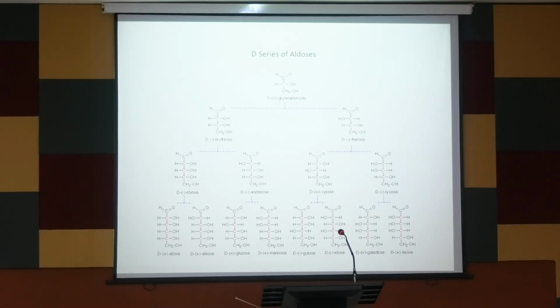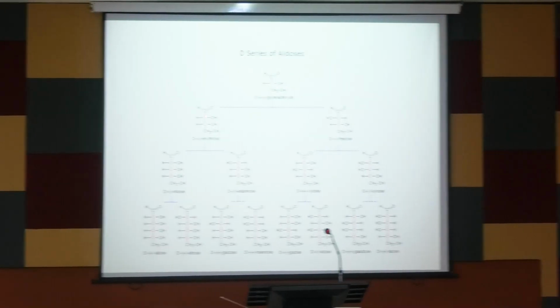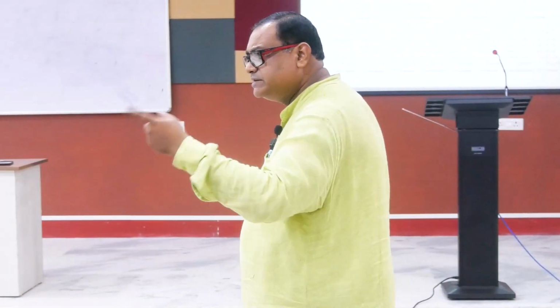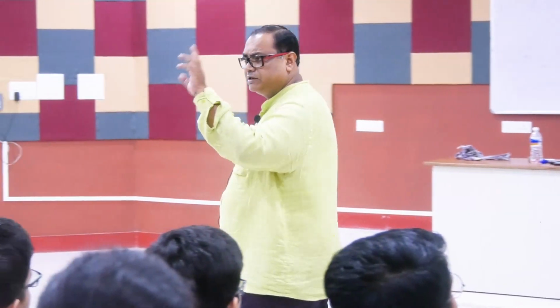And by convention, when we write the compound on the left hand side, see, this one, the C2, which was earlier C1, has now become C2. So it is a new chiral center. The new chiral center's OH might be located either on the left hand side or the right hand side. This is a convention made by all the chemists that when we draw the structure like that, the left hand side structure should have OH on the newly formed chiral center on the right hand side.